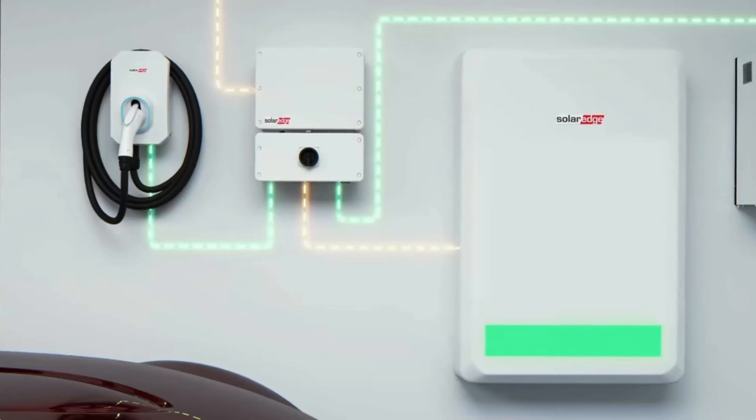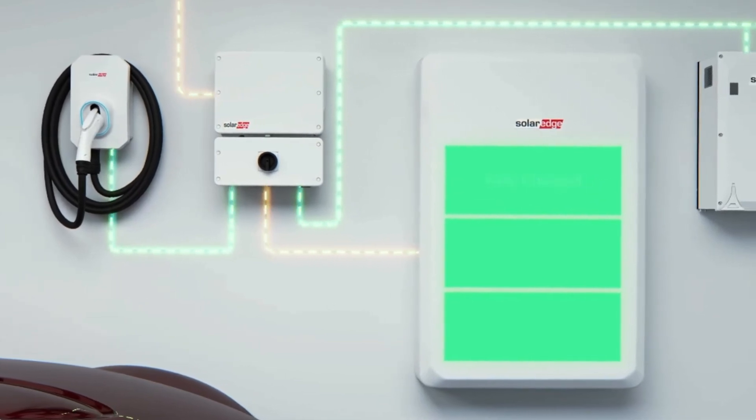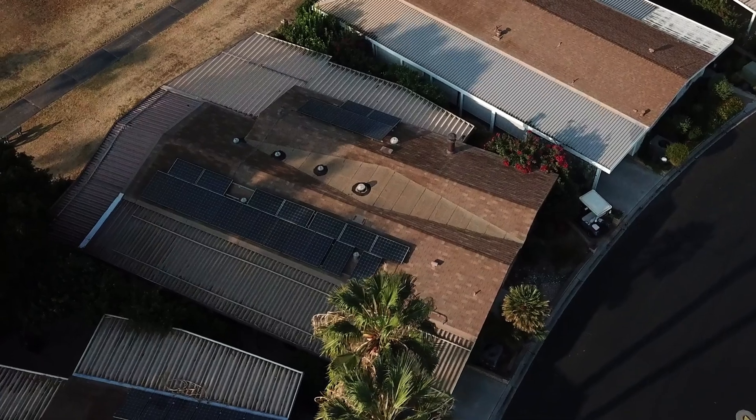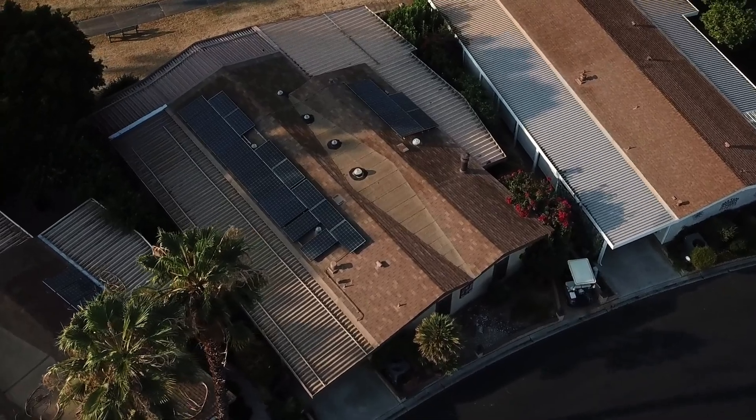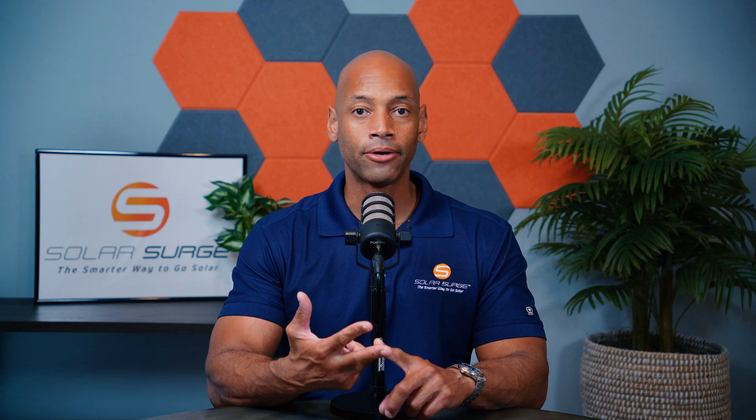The other option is to install a battery with your solar power system instead of selling excess solar electricity back to the power company. When you have a battery connected, during daylight hours you can directly power the home with solar power and all of your excess electricity can be stored in a battery or bank of batteries. Assuming your system is sized properly and you have enough battery storage capacity, all of the excess solar electricity that you would have sold under a net metering plan can be charged into your battery instead. Then during evening hours you run the home off the battery, and the next day the solar panels recharge the battery — repeating that cycle day after day.